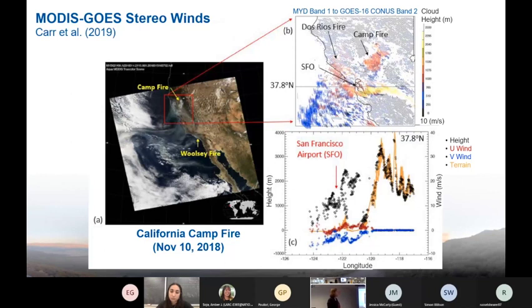I also want you to note that we have retrievals of clouds over the ocean, and sometimes we get more retrievals around the features, which can help us provide information about the planetary boundary layer. In this case, the black is the terrain, which is also a sanity check for us. If we had low clouds, we could also help with the planetary boundary layer. This transect here is shown below, and you can see the plume that we're able to capture over the San Francisco area. And again, the sanity check is that we're retrieving terrain when there are no features in that scene.